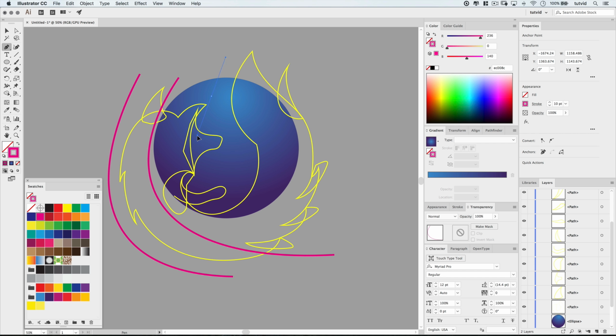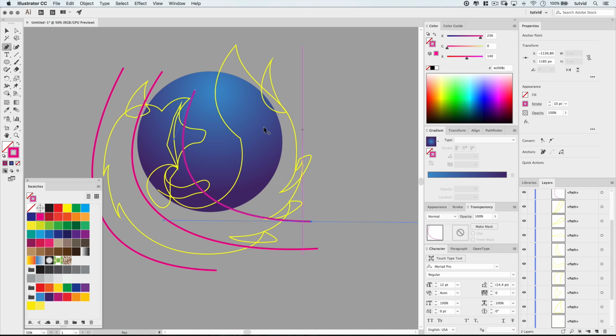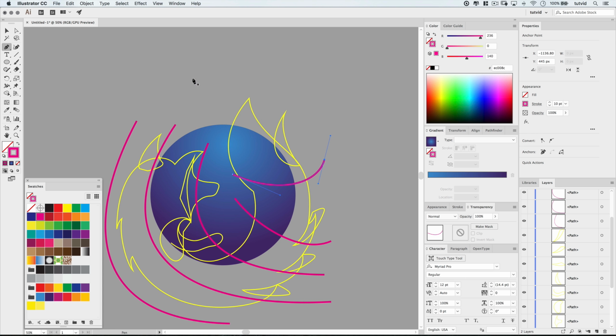Now I'm going to go ahead and we're going to add another stroke right through here. So just another line, another path with the pen tool, just like that. Commit that. And then I'm going to go ahead and drop another line right about here. Commit that. And then I'm going to go with another little curved line there. And then finally, one last curved line all the way up here.